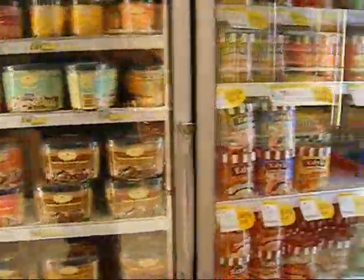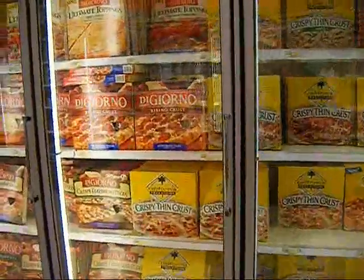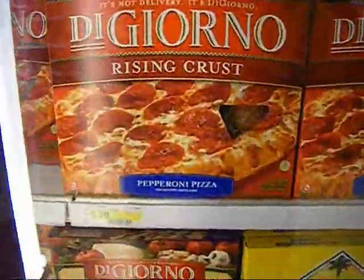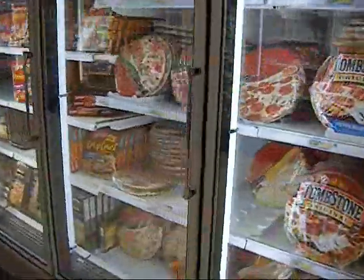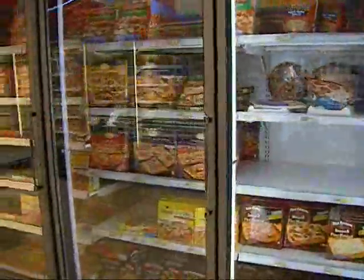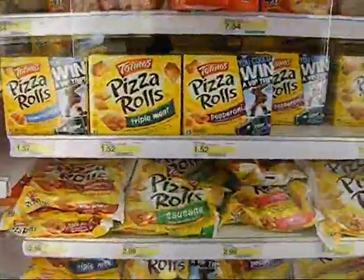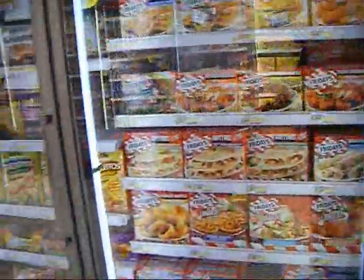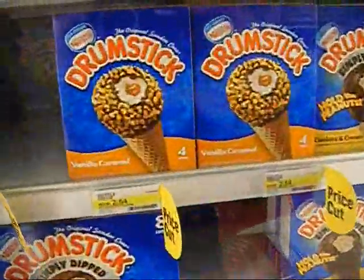This is the freezer section. On the left we have ice creams in different brands and sizes — by the half gallon all the way down to ice cream cones at the end. Over here is frozen pizza for $5.79. The kids love DiGiorno's frozen pizza, but there are all different brands and varieties of pizza-like items, including pizza rolls, which are little egg rolls filled with pizza filling. A drumstick is ice cream in a cone with chocolate and nuts on top.